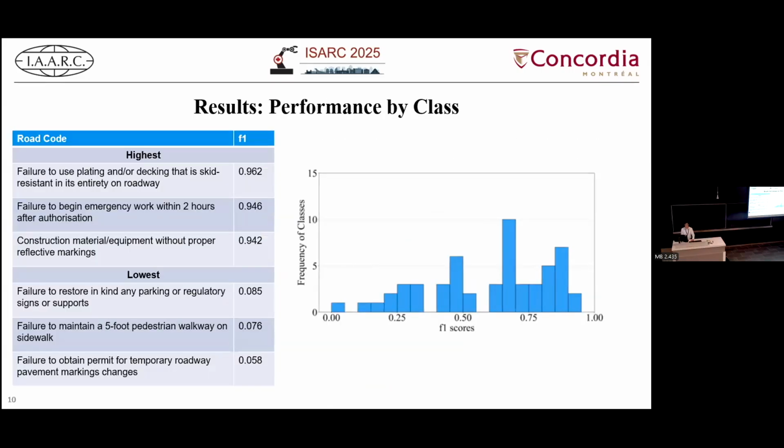Because there are 83 classes, it's also interesting to look at the performance across different classes, because for road maintenance applications, we want reliability. And having classes which perform poorly is not ideal. There are actually some classes that have really high F1 scores, like almost 1. And there are also classes which have really low F1 scores. And I think what this says is that the absolute performance for certain classes is still low. So there's still a lot more work to be done to adapt these LLMs to fully take over a classification task for road maintenance text.